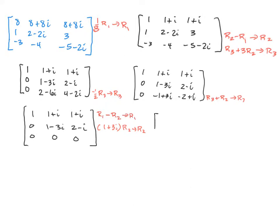So in doing so, we're going to have 1 minus 0, which is going to just give us a 1. And then we're going to have 1 plus i, take away 1 minus 3i. Well, the 1's cancel when you subtract, and then the 1 minus a negative 3i is going to make 4i in that location there. And then we're going to have the 1 plus i take away the 2 minus i. That is going to give us 1 minus 2, which is negative 1. And then the i minus a negative i is going to be doubling up on us, and that's going to make plus 2i there.